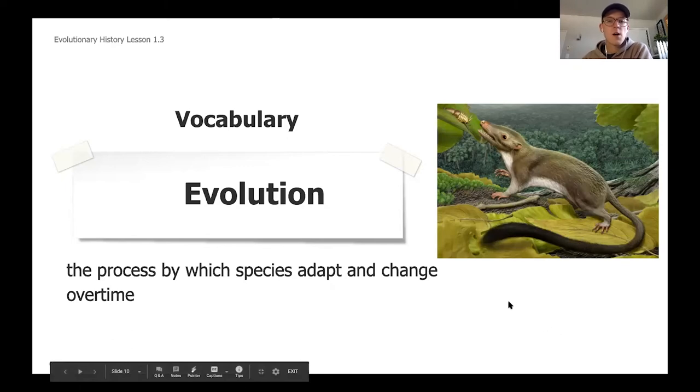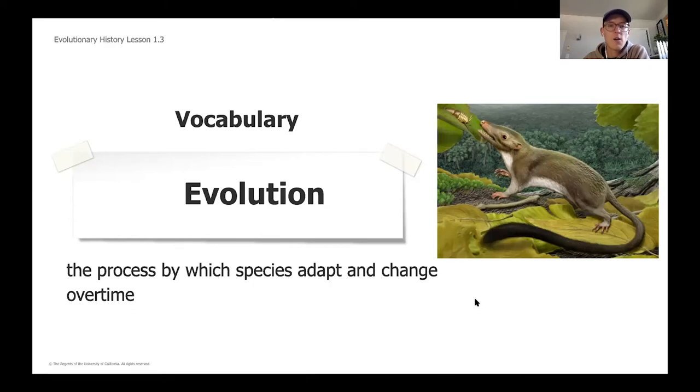All right, so after that reading, you may have been surprised as we were reading, there was a lot of information in there, but hopefully you got out of that reading that we as humans are actually related to whales. And not only are we related to whales, but we are related to both whales and humans, this little creature right here that's kind of a rat-like creature. And the way that that process happens is called evolution. So that is how we, even though we don't look anything like this rat or we don't look anything like a whale, end up being related over millions and millions of years is this process called evolution, which is a process by which species adapt and change. And that is the process that we're going to continue to study so that we can figure out where that mystery fossil should go in our museum.